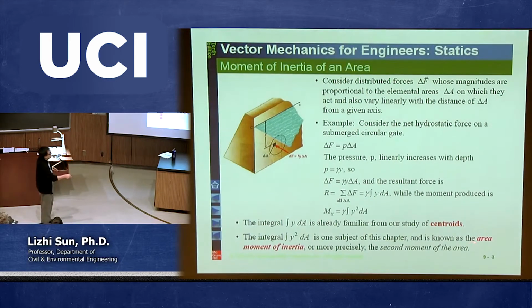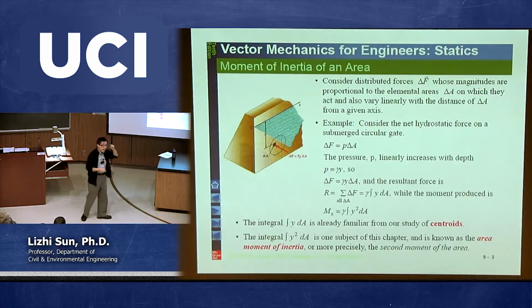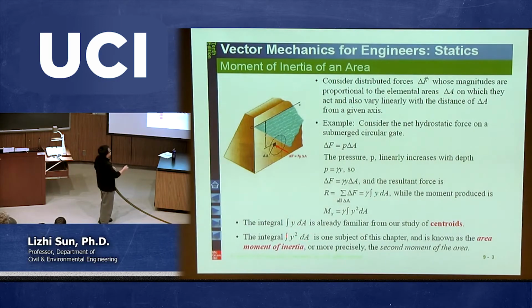Okay, anyway, the bottom line is the area moment of inertia, and we always just simply call it moment of inertia, in reality is not the moment we talk about in chapter 3. If you really want to see the connection, this part, later on we call I, will be used later to calculate the bending, the beam's deflection due to the moment applied or due to distributed load applied. Okay, but so far you don't have to make any connection between this moment of inertia and the moment we talked about before.